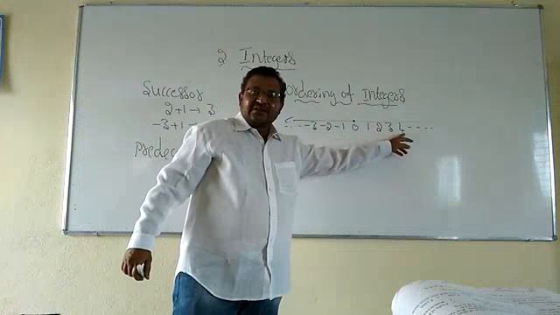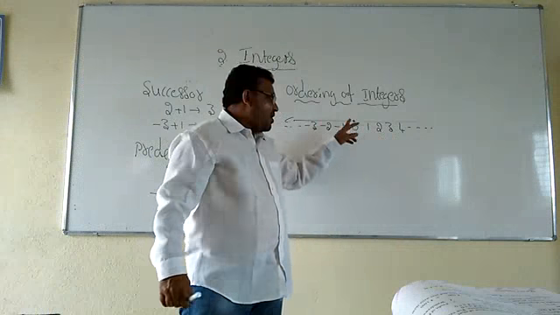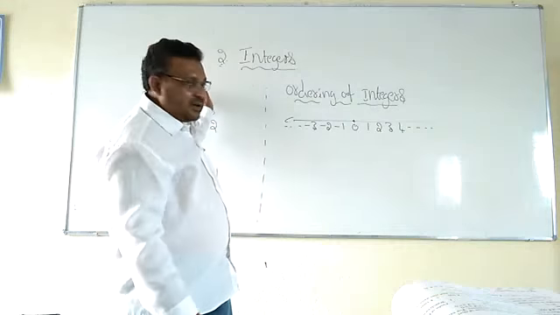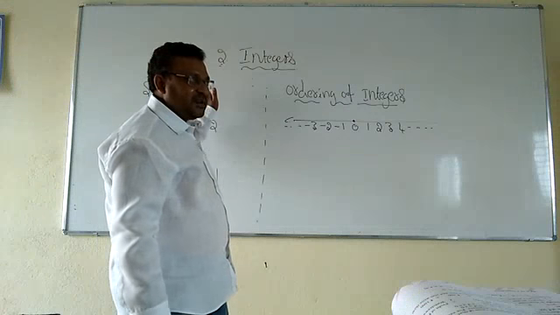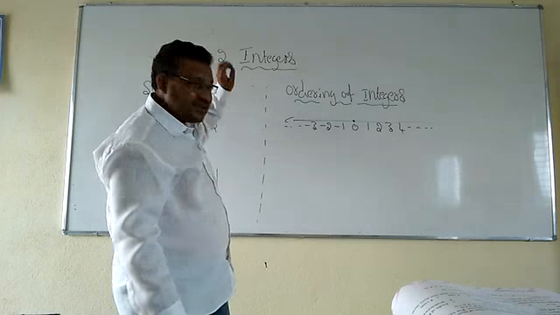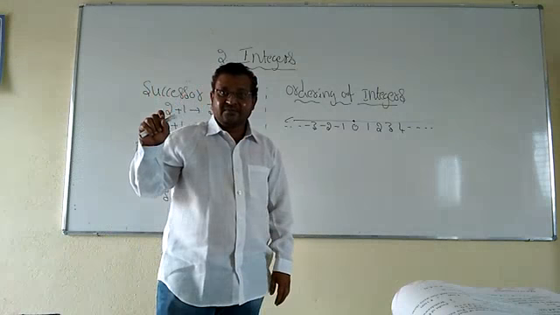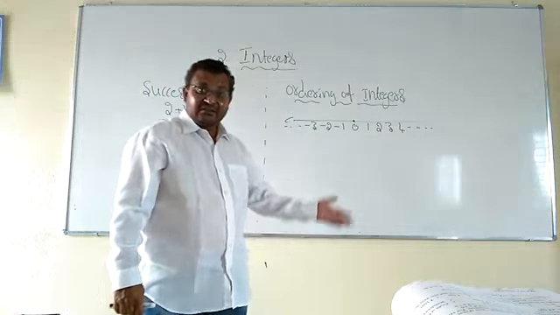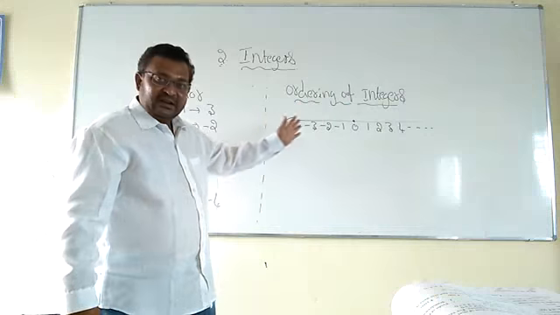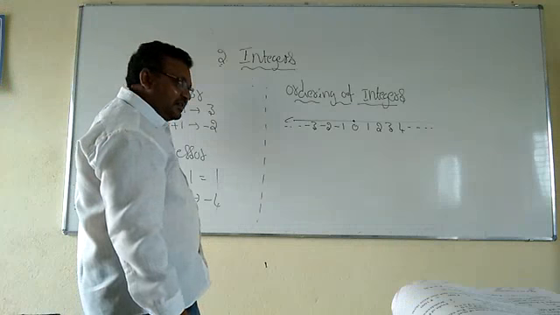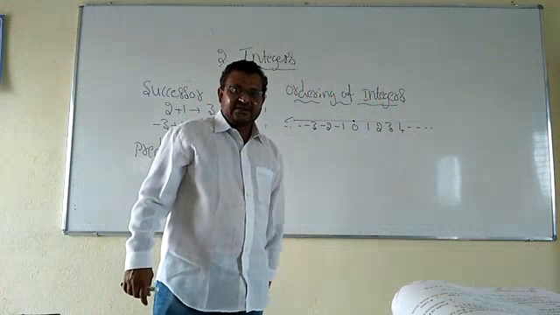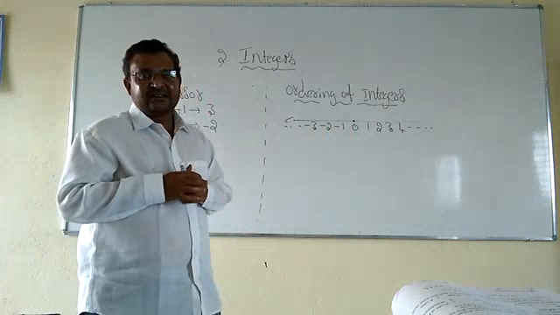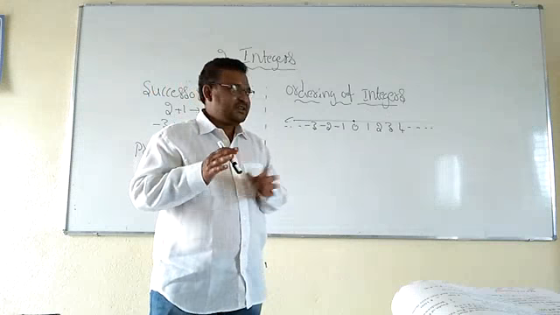So clearly all positive numbers are greater than 0. All negative numbers are smaller than 0. So here -1000, and so on. -1000 is smaller than -1. Why? Because it is a negative number. So all negative numbers are smaller than positive numbers. And moreover, the numbers to the left side of a given integer are smaller than that number. So these things we have to remember.